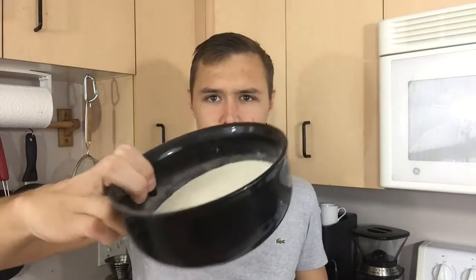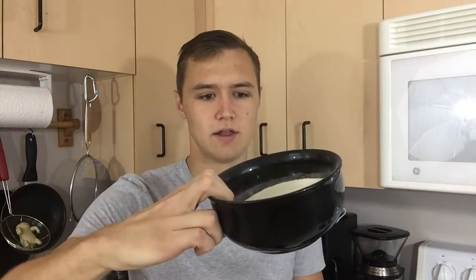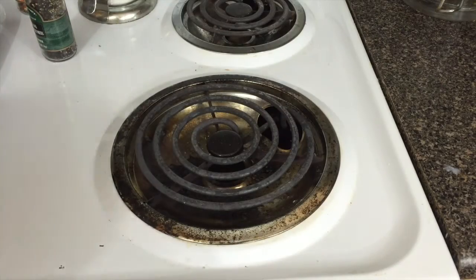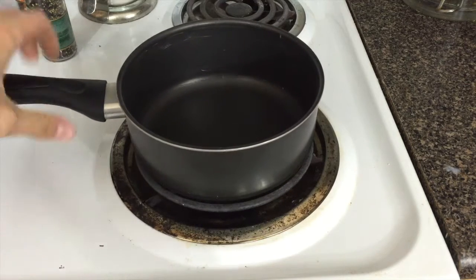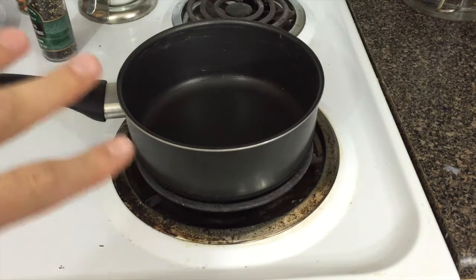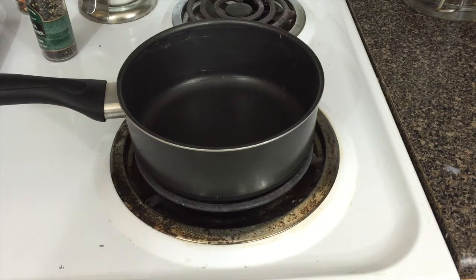The last ingredient we'll need is one and a half cups of powdered milk, which is added to a lot of really chewy candies, and it's really good. We'll be making our syrup in a medium-sized pot. I recommend using one that's a little bit bigger than you think you'll need, because this syrup will start to foam near the end and you don't want to have to move it to a different pot because the one you picked was too small.